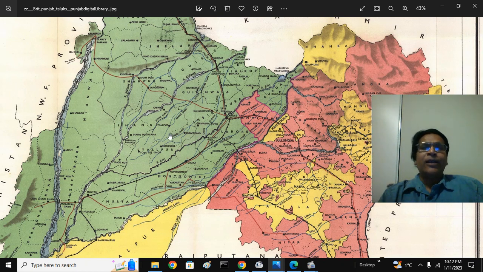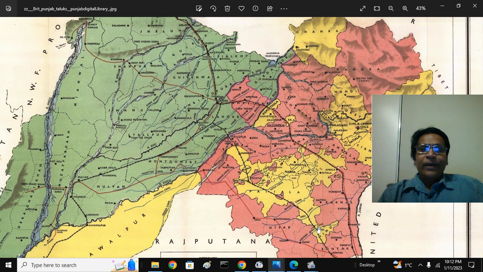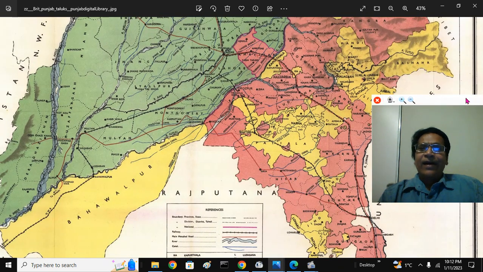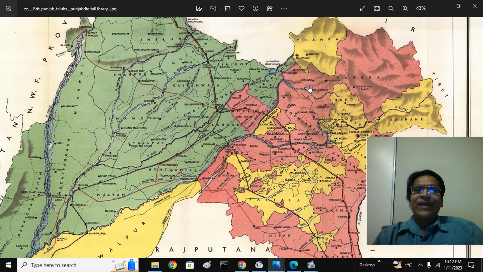It's a little complicated, but overall British Punjab had 5 divisions: Lahore division, Multan division, Rawalpindi division. In the east we have the Haryanvi division or Ambala division, sometimes called Delhi division. And east of Lahore you have Jalandhar division. Our interest here is Kangra district, part of Jalandhar division. So Ludhiana, Firozpur, Jalandhar, Hoshiarpur and Kangra were in Jalandhar division.